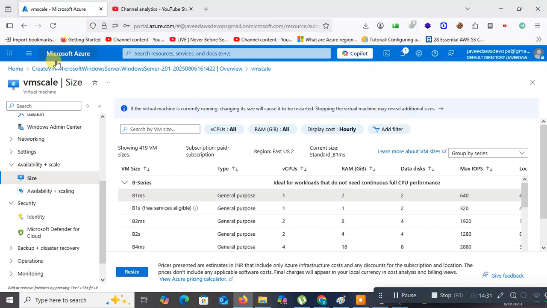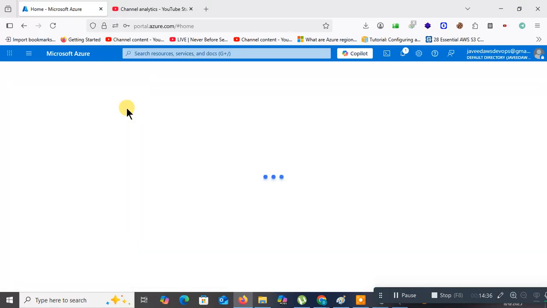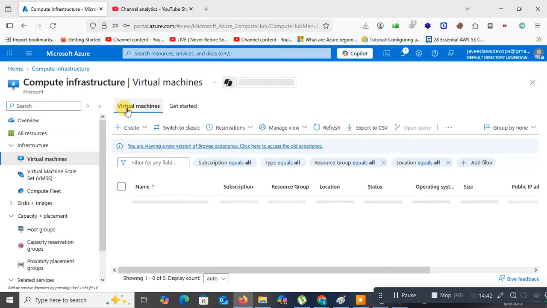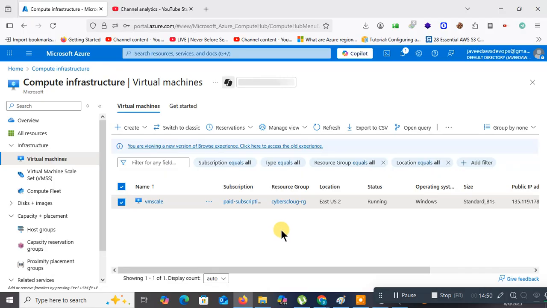Okay, here. First thing, go to the virtual machine. Select the virtual machine, right-click on it, or click on the virtual machine.